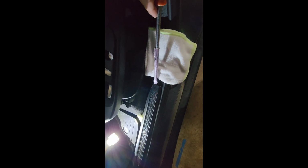I made this little pry bar, just a quickie thing with a flathead screwdriver and some purple masking tape that I can get off later. But it'll help prevent this from getting damaged. Plus, this was rusty and I didn't want to hurt anything here. So all I got to do is take this piece off. I'm going to try to stick this in right here and pop it a little bit as I'm pulling this side here, because I can get my finger in with my other hand, but I can't do this with my camera on, so we'll see how that goes.